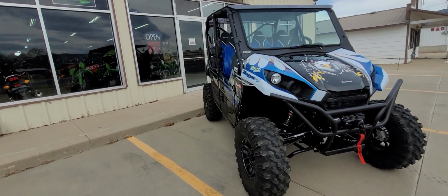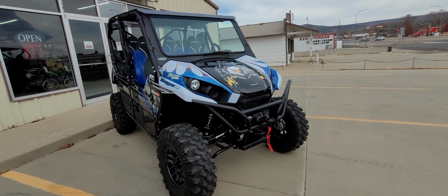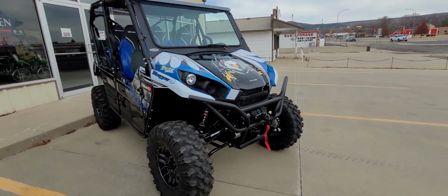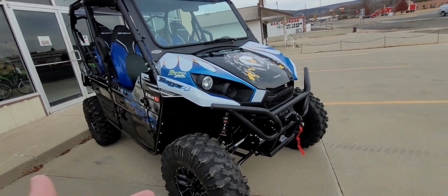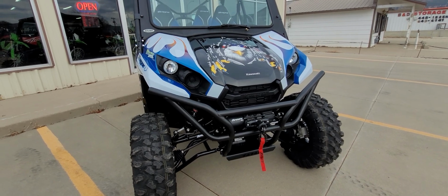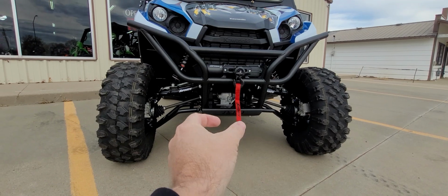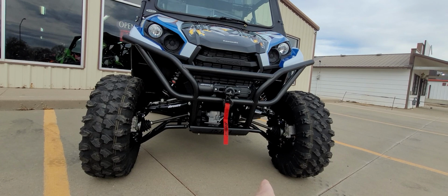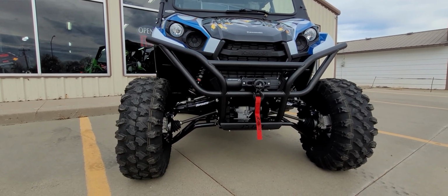We have 30-inch tires, so we're sitting at 14 inches of ground clearance, which is basically equal to a KRX on 31s, or a Razor Turbo S on 32s, just as an example. So you have ample ground clearance on this bad boy. Much more usable ground clearance with that big maw. Instead of the ground clearance being right here, your ground clearance is all the way out from here to all the way out over there. So ruts and rocks, that's why we love the Super ATV high clearance arched arms.